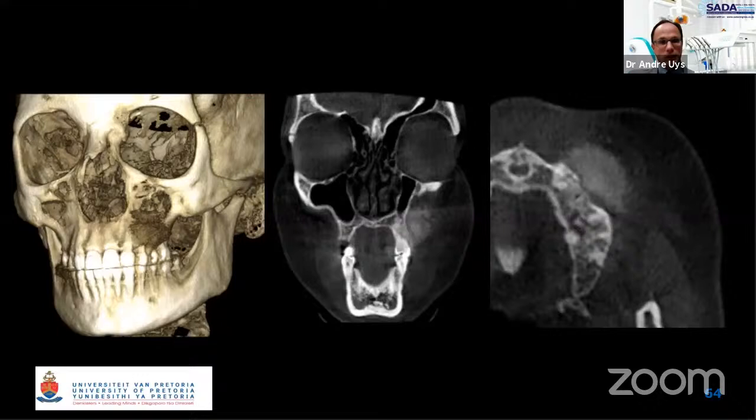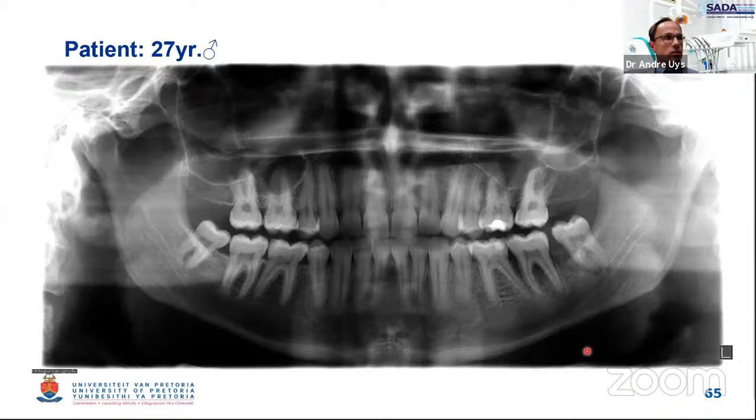I like to use this case to show you. This was a 27-year-old patient that first went to his dentist and complained of pain in this left mandibular area here. The dentist prescribed antibiotics. Patient returned to the dentist. I can't remember the time span, but he then prescribed antibiotics again. Pain still didn't go away. And then the patient went to a maxillofacial surgeon that actually did a biopsy, but the biopsy was very superficial, so it wasn't representative. And then the patient landed up with us.